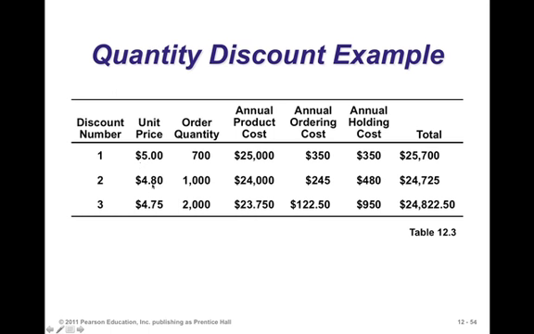But remember, to get into that price level, you must order a minimum of 1,000. Because the optimum order quantity was 714, you don't go ordering more than 1,000 to get into that cost curve, because anything more than 1,000 is going to be more expensive than 1,000. So you will basically just find the minimum necessary to get that price, 1,000 units. And we calculate the total cost and see it is 24,725.